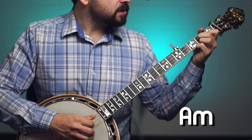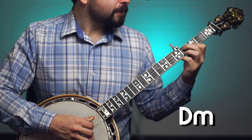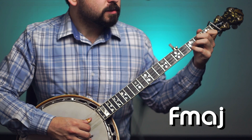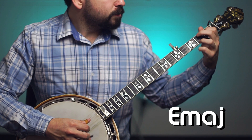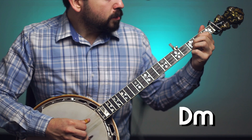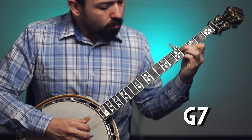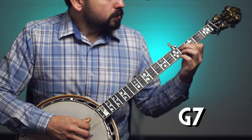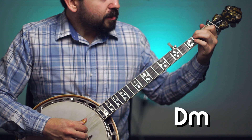I'm going to go through and play the song and the melody for you. I'm going to actually overlay the chords on the screen so you can see what they are and when I'm hitting them in relation to the melody. Fly me to the moon, let me play among the stars. Let me see what spring is like on Jupiter and Mars. In other words, hold my hand. In other words, baby kiss me.